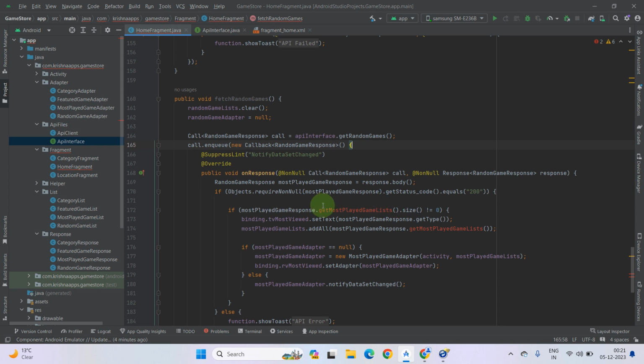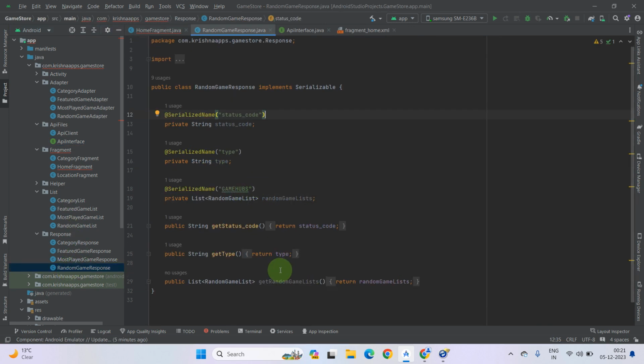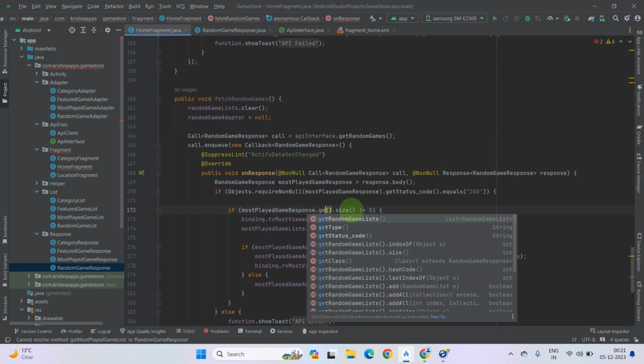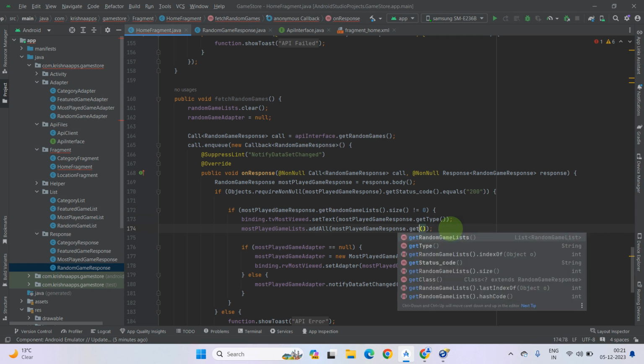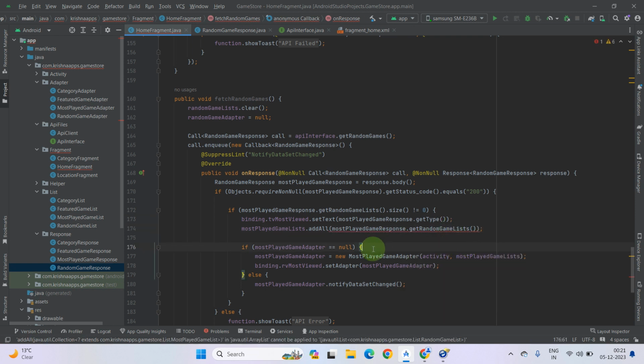Now you also have to get the list which is given in our response class. It is here, get random game list. So you have to pass it here, get random game. Same here, get random game list. Now it is showing an error because we are using a different adapter class, so we have to change it also.